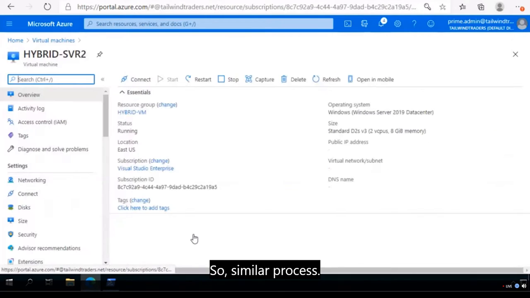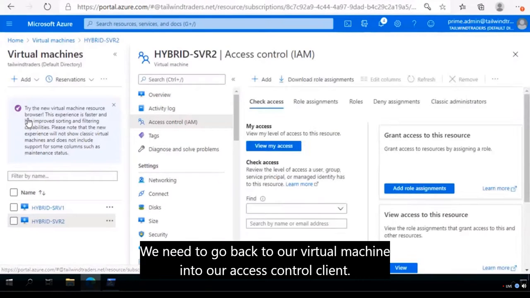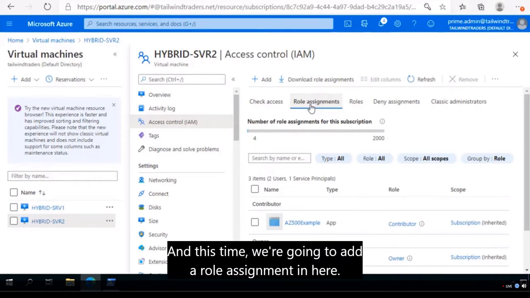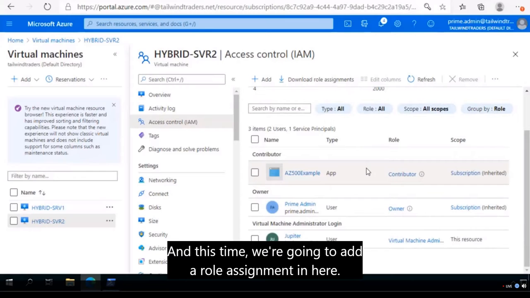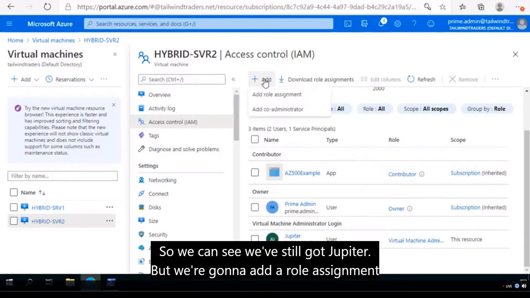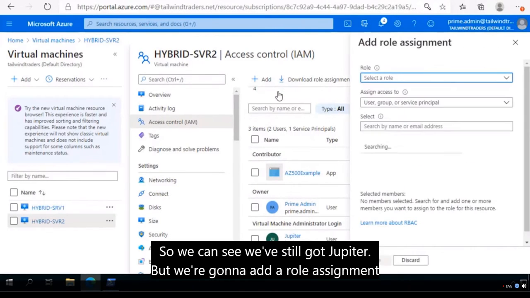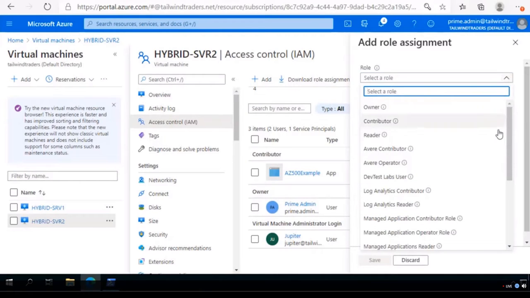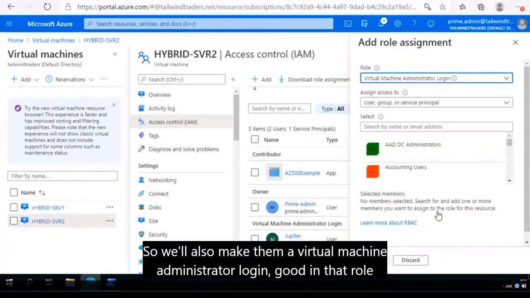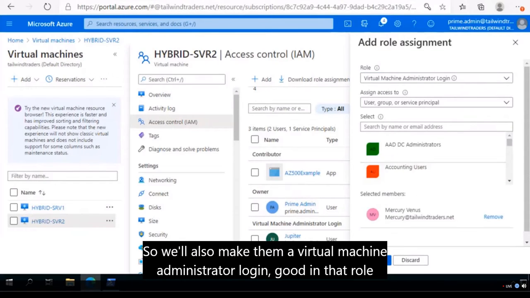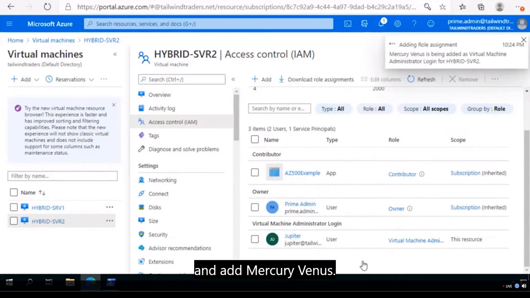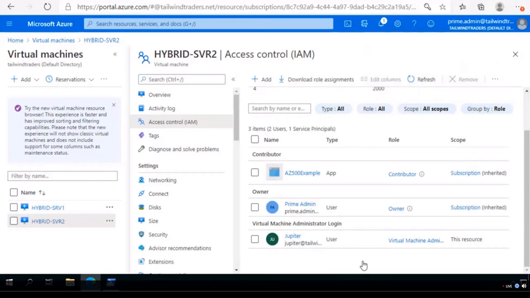So similar process, we need to go back to our virtual machine into our access control blade. And this time we're going to add a role assignment in here. So we can see we've still got Jupiter, but we're going to add a role assignment for this other user. So we'll also make them a virtual machine administrator login, give them that role, and add Mercury Venus.